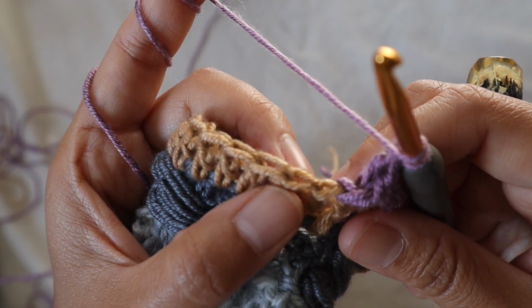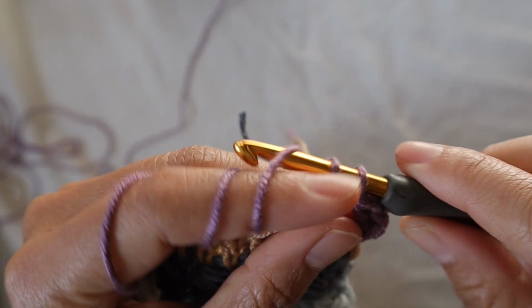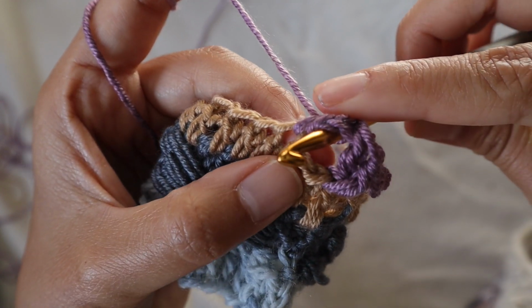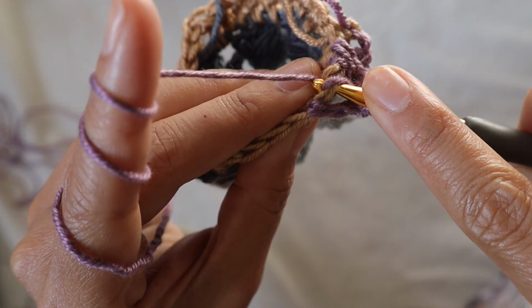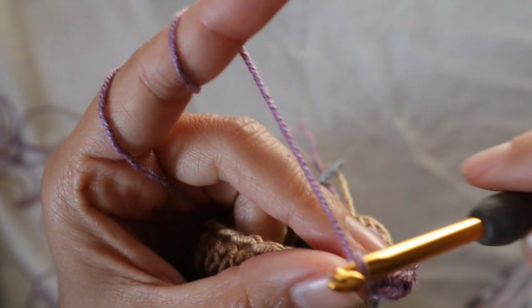The next stitch you're going to skip again, and you're going to add a double crochet in the next one. Then you take the yarn, go inside the chain, this space, and then the stitch that you skipped, you poke the hook inside, and then you turn back to the back side, take the yarn, have 3 loops, and make a regular double crochet.